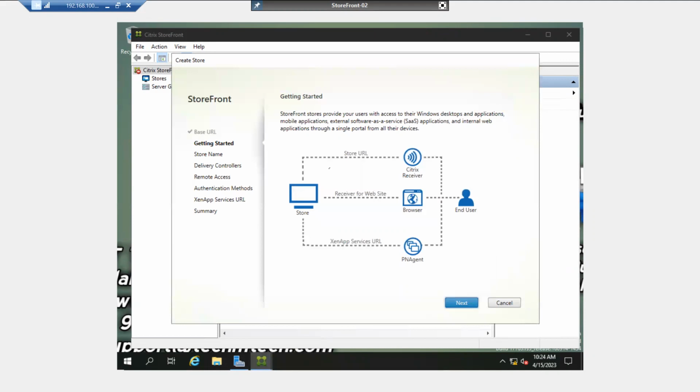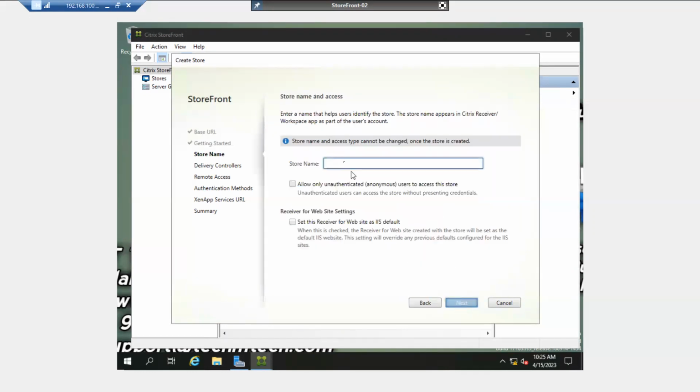Okay, so this is how Citrix works, right? This is an end user device. On the end user device, one web browser should be there. On that web browser, Citrix Receiver should be there. If it is a mobile device, in that case, the PNA agent client will be there. And what does the user have to do? The user has to enter some URL. That will be a StoreFront URL, and the user will be able to connect to the resources, right?